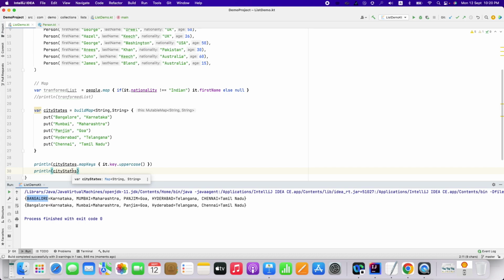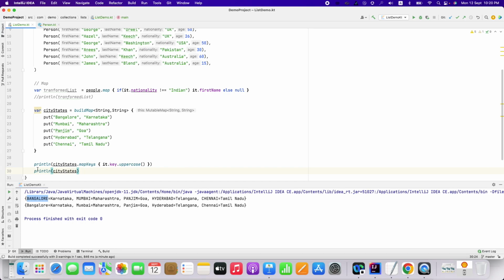It only gives you another collection with the modification, whatever transformation rule you have set. That's a very important thing to keep in mind. So that's about how to use map with collections, say a list, a set or a map.